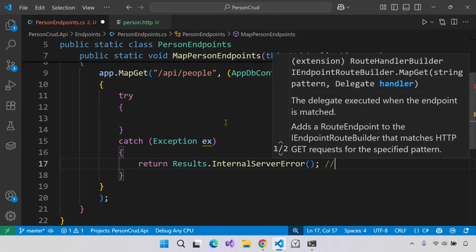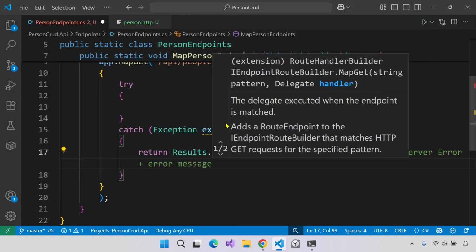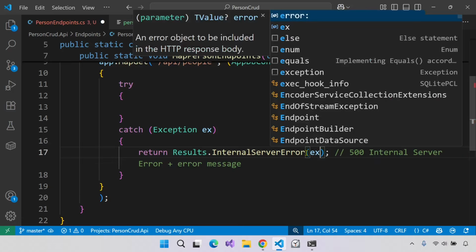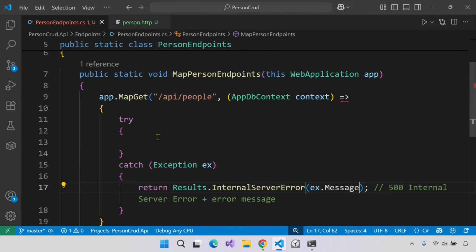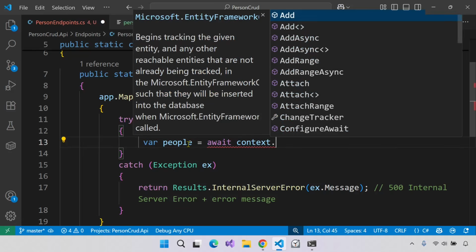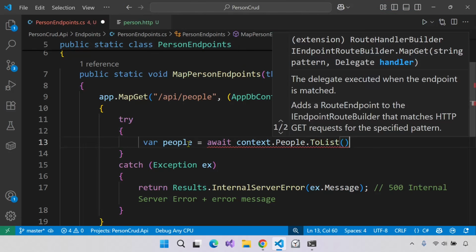So it will basically return a 500 internal server error status code plus some error message, which we will pass here, ex.Message. Okay, so in the try block, we will try to find people equals to await context.People.ToListAsync.